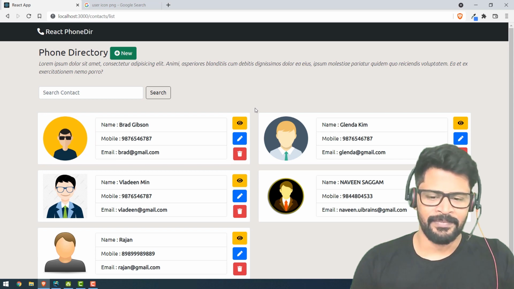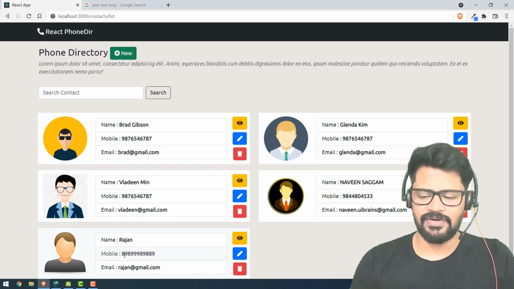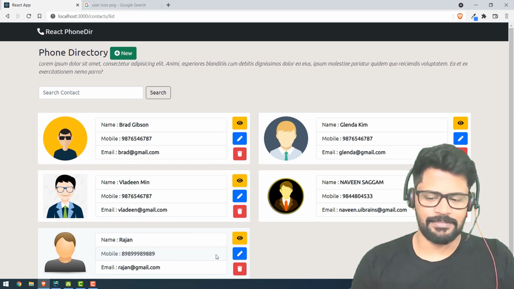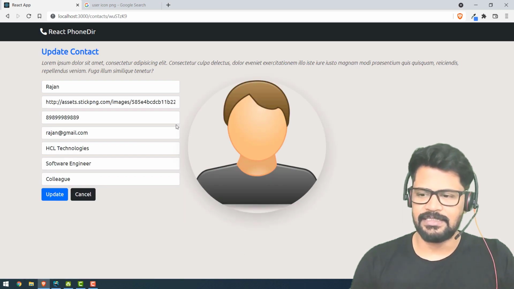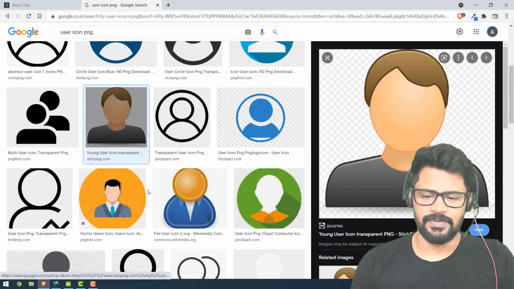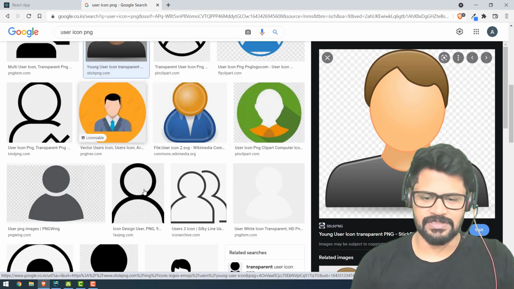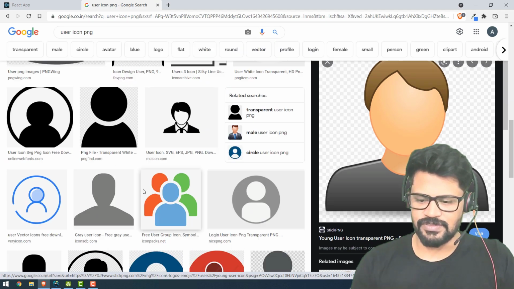So it goes back to this page again. If you want to update Rajan's mobile number, you can just click on edit. This is the edit contact, or update contact, page. Here you can change the picture also. For example, you want to change Rajan's picture to something else, you can choose it from online.